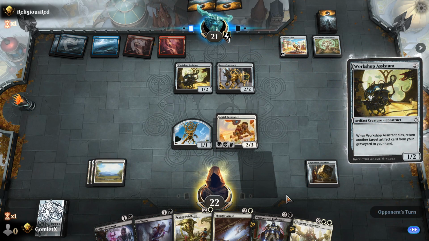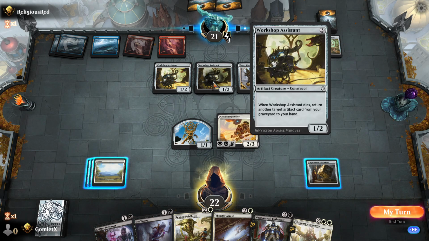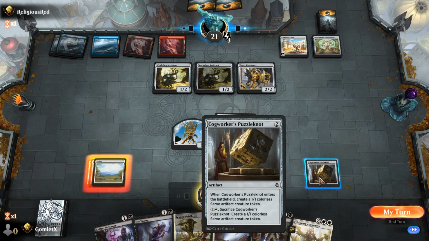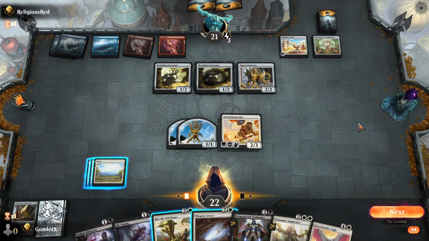Another Workshop Assistant, so they've got the infinite there. Those can block on the ground forever as long as they've got the 3 mana to keep recasting them, because one will die, the other one will die and return the other one, and so on. They'll just keep returning each other. I'll go ahead and sacrifice my Puzzle Knot now, while I've got that extra mana.